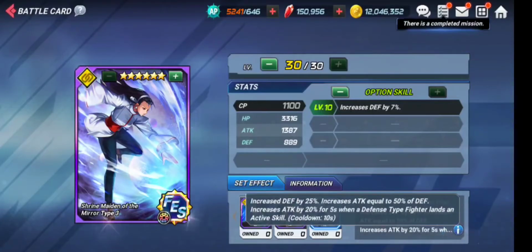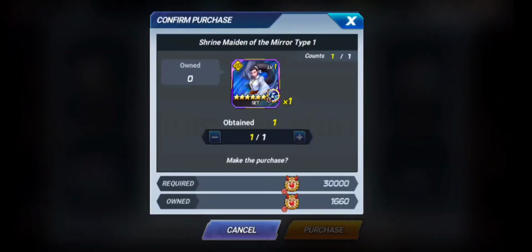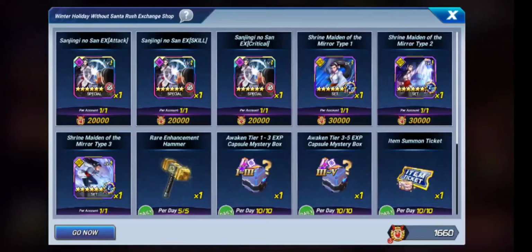And additionally, this is going to increase attack by 20% for 5 seconds when defense type fighters land any sort of active skill. So very good, and almost an OP set for any defense type character. So make sure you get them.